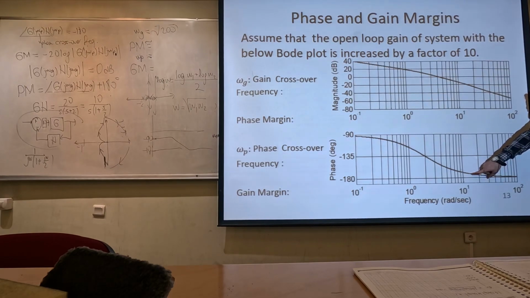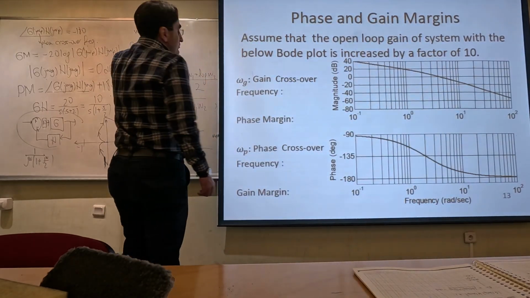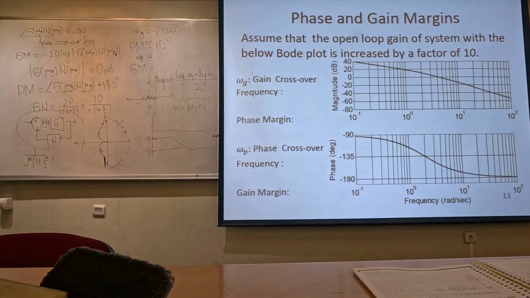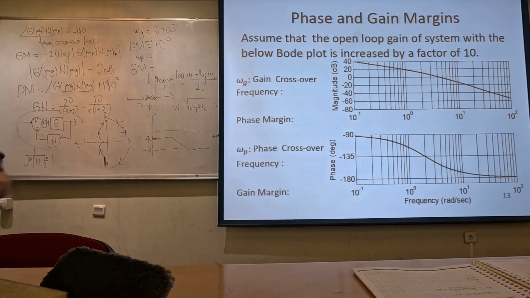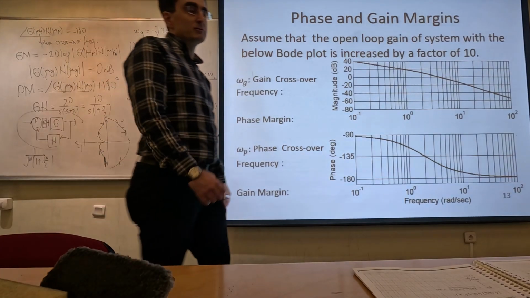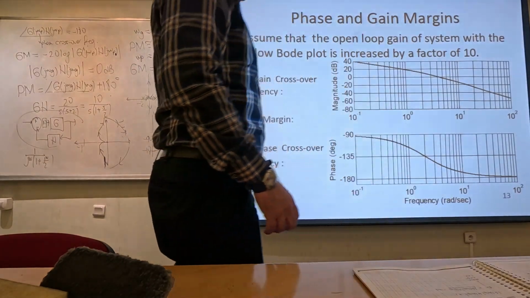What happens to the phase margin? In this case, what is this distance? What do you think it is? Something smaller than 25. Yes, it's going to be smaller than 25. So let me say that it is approximately 10 degrees, or between 10 and 15 degrees. So while reading these plots, you have to make some approximations. Okay, it's never going to be exact, so you would have to use some approximate values. As long as they have some intuitive meaning, it is going to be fine.